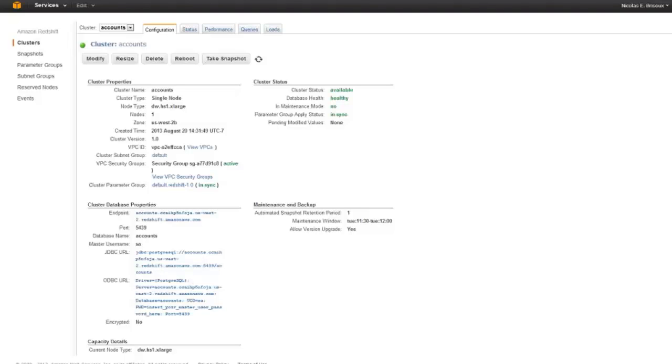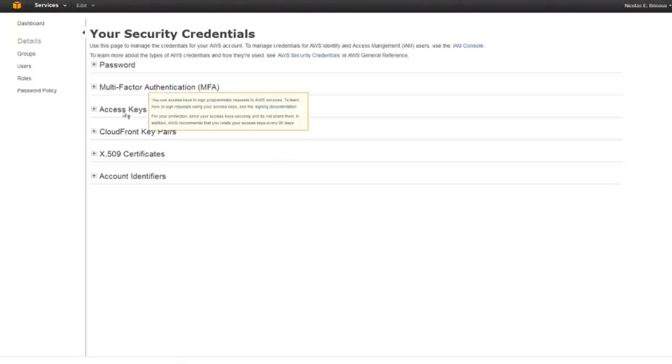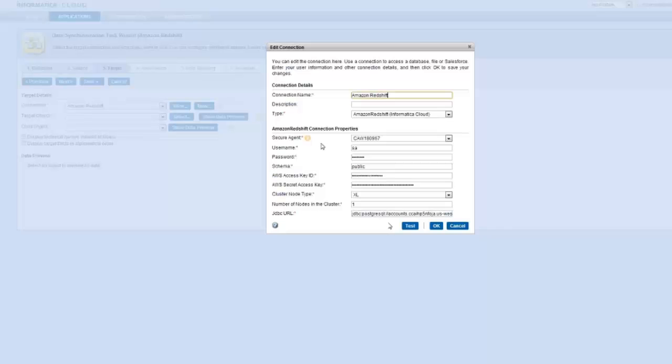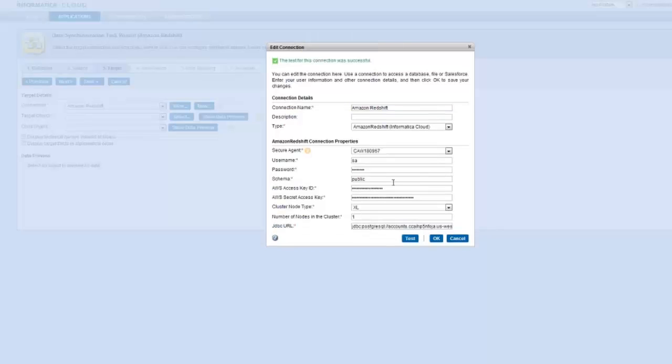Once I bring those in, the other piece of information I'm going to need to connect with the S3 bucket is my security credentials, to get my access key and my secret access key. This is available here under the security credentials dashboard under access keys. Of course, I'm not going to show them to you today. All right, once we've entered all this information, and you also need to enter the cluster node type and the number of nodes in the cluster, we can test this connection. Here we can see that everything is working just fine. So now we're ready to proceed.